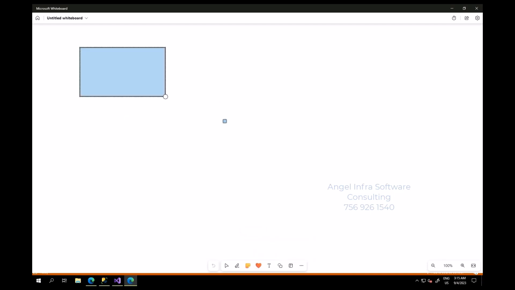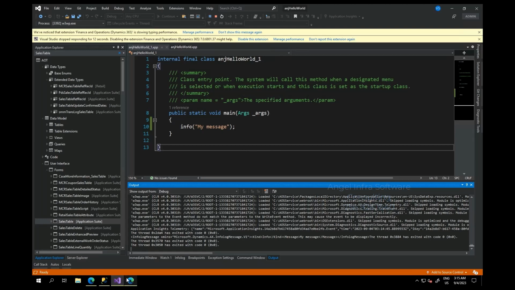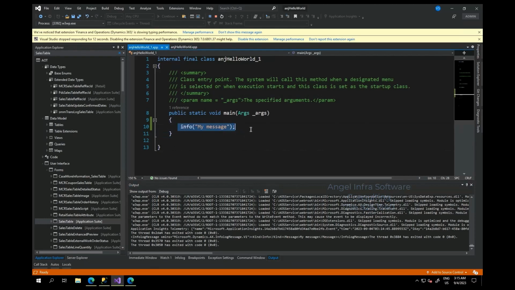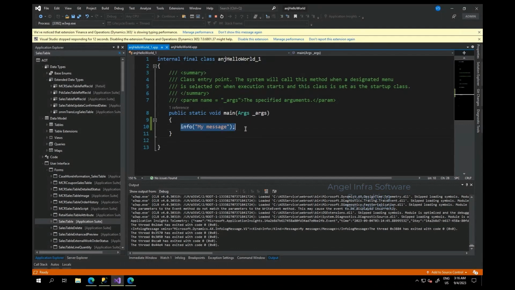But the code in the job is different. For printing, you had to write printf, and here it is info. That is the change here, but the class structure and everything else is the same. Info is just a method, a way of showing a message in the front end. Printf was the earlier version, and Microsoft seems to have changed the name of that method in the latest version. If you trace back that name, it started with the C language. When I started coding, I started with printf. If you want to print anything in the console, that function is used.